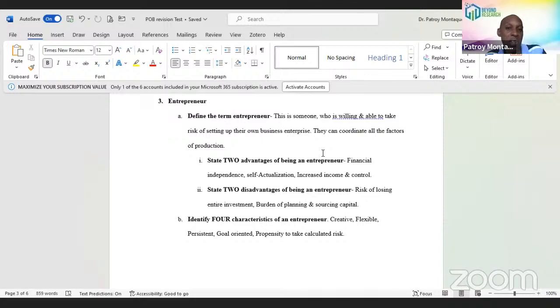Increase income and control. That's another among others, right? So the person who is an entrepreneur earns more money than the person who works for others, right? So if you were working in the same business for somebody, you will earn less, because your income that you're earning is an expense to somebody else. And they are paying you to make profit. When you operate a business, you are seeking to make profit, and all the profit becomes yours, providing it's a sole trade, right? So you earn more.